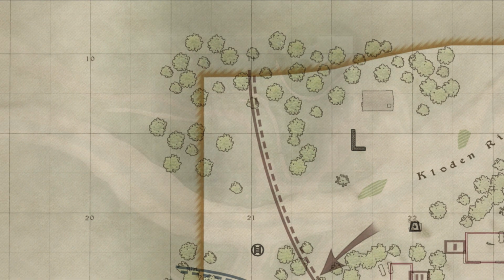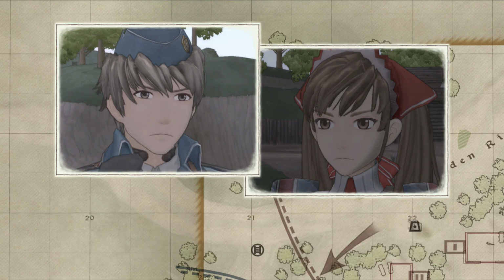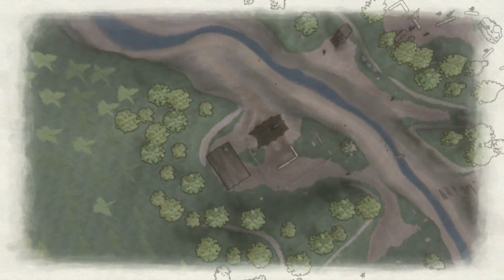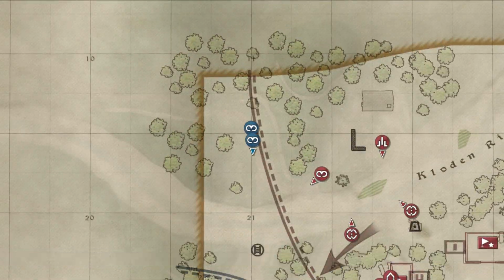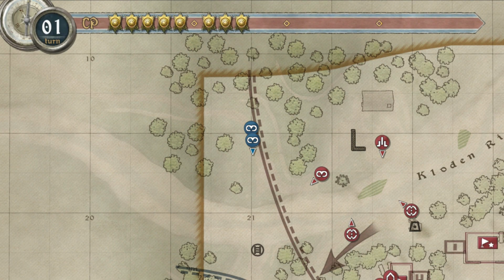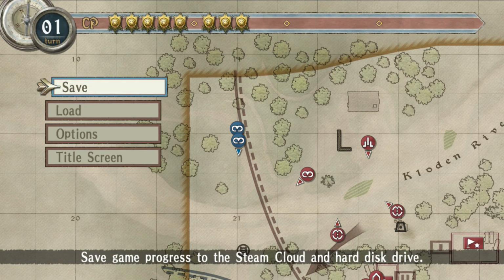Okay, here we go. Let's skip the cutscenes because we already read or watched them. The flamethrower might be very good in this map too, when they're all coming at you. True. Okay, let's save the game. System, save.